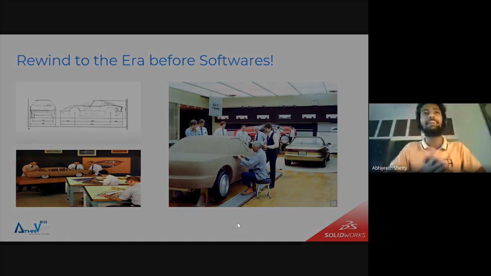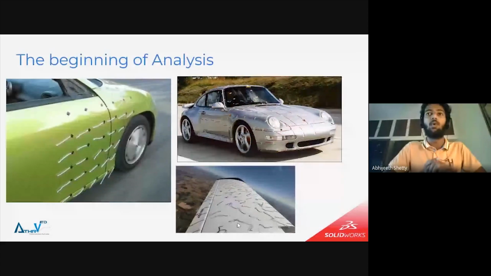So moving quickly ahead, before analysis, what were the people exactly doing? So you design a model, then you need to analyze it. You need to know whether you can fit your engine onto there, whether you can fit 4 people onto that. So you need to know all these things. So they used to analyze, they used to perform load tests, they used to perform aerodynamic tests, and a lot of others, before the introduction of softwares, or before the introduction of simulations or aerodynamic analysis.